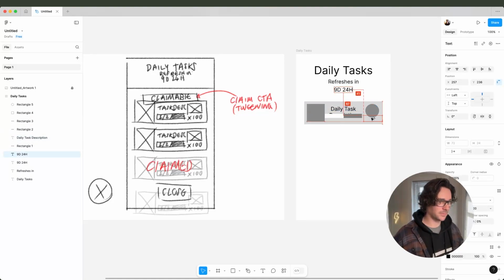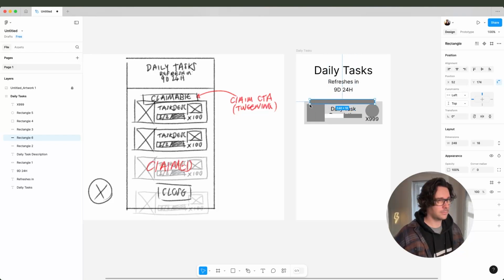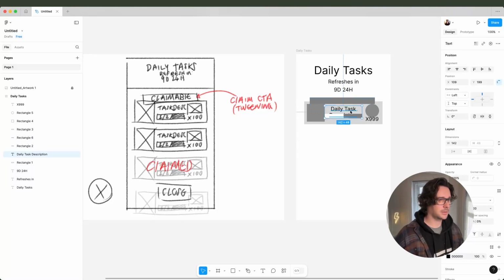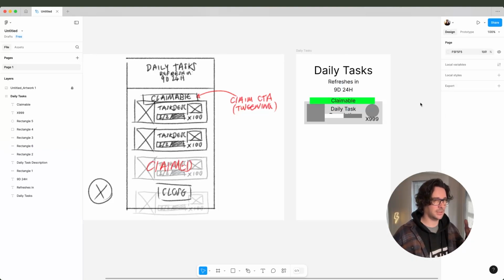And we're going to need some sort of counter at the bottom. So this would be the 999 type of thing there. But let's just duplicate this. Okay, it looks fine. I'm going to duplicate that by pressing Alt and dragging. Then we'll do claimable. Why not? I'm going to colorize that. It might come up there in this video.